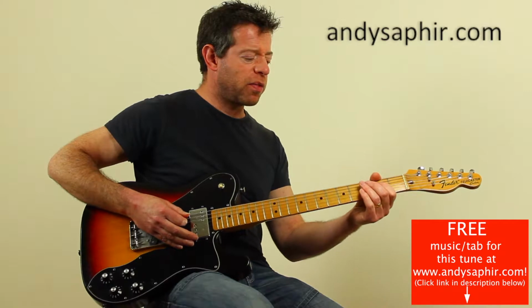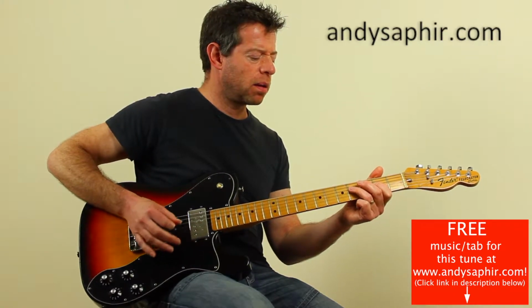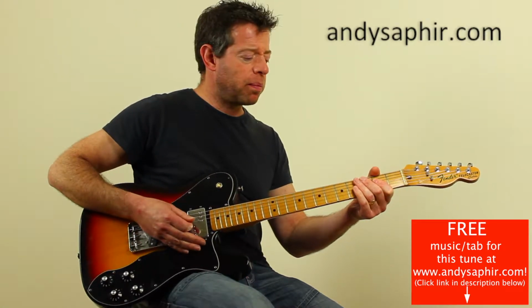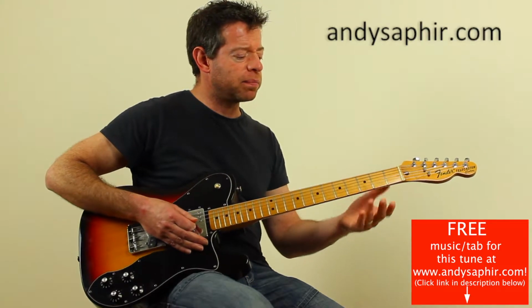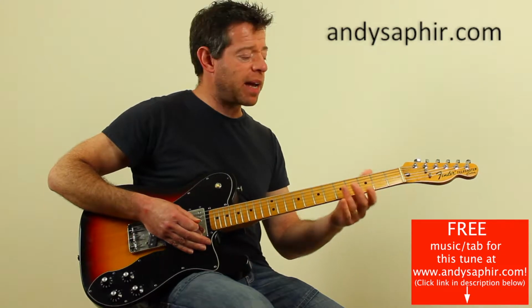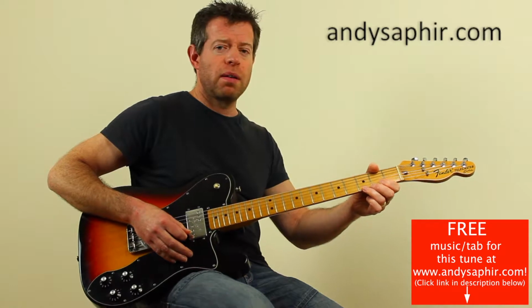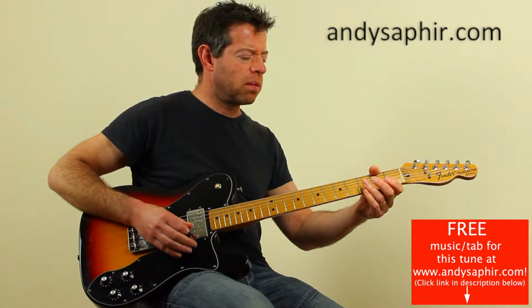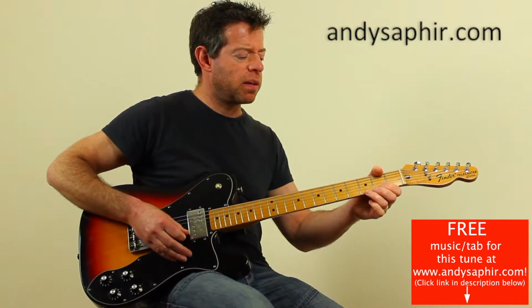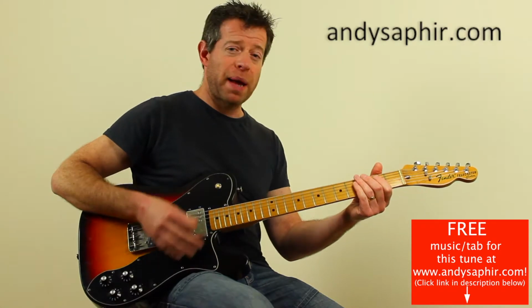We've got the shuffle thing going on for A. Then I've got the open A. Then I'm playing the second fret of the third and second string again, so like the A chord again. Then I'm playing a little mixture of E minor and E major pentatonic there. And back to the E.